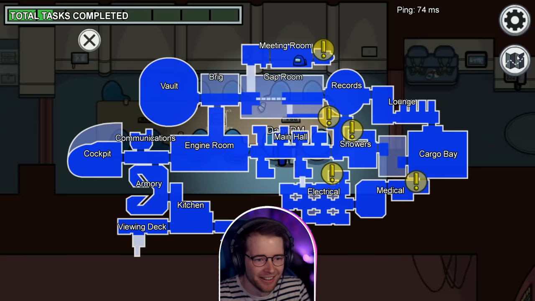And then I was trying to get across that little room there. I don't know, how do you get across that on the left? Because I needed to go to the showers to do a task. Use vents, that's how you do it. But there's a thing there. It looks like you could do it, but you can't get across there. So then I was going up through lounge, and right as I was going through where the toilets are... We've got seven seconds.